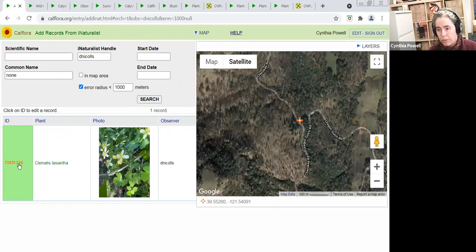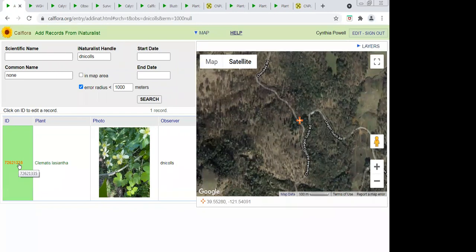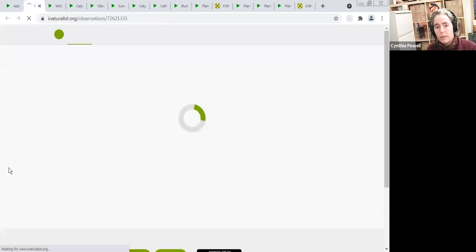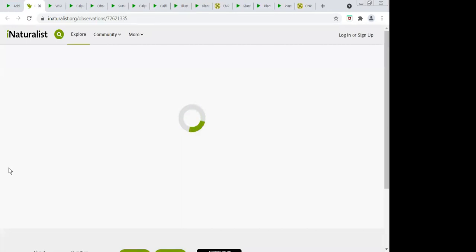Do you think this is a good thing to put in Calflora? Well, there's probably quite a few other entries for it at that location. That's up there at Red Table Mountain. Mm-hmm. There was a jillion of them on the side of the road. I just hadn't seen them before. Well, let's add it. So I clicked on the ID. You can look at Deborah's details. Yep. So what I was specifically, you know, I thought that as long as it had research grade in iNaturalist, that it would have been pulled in.